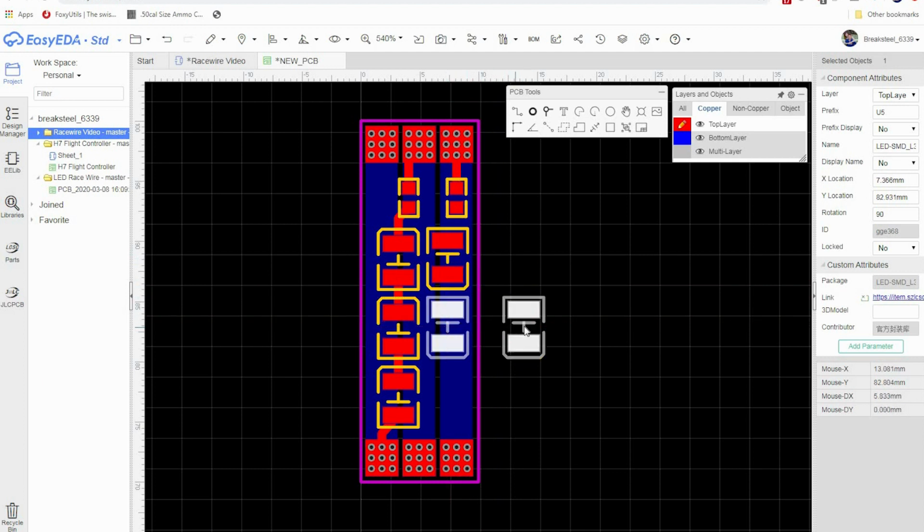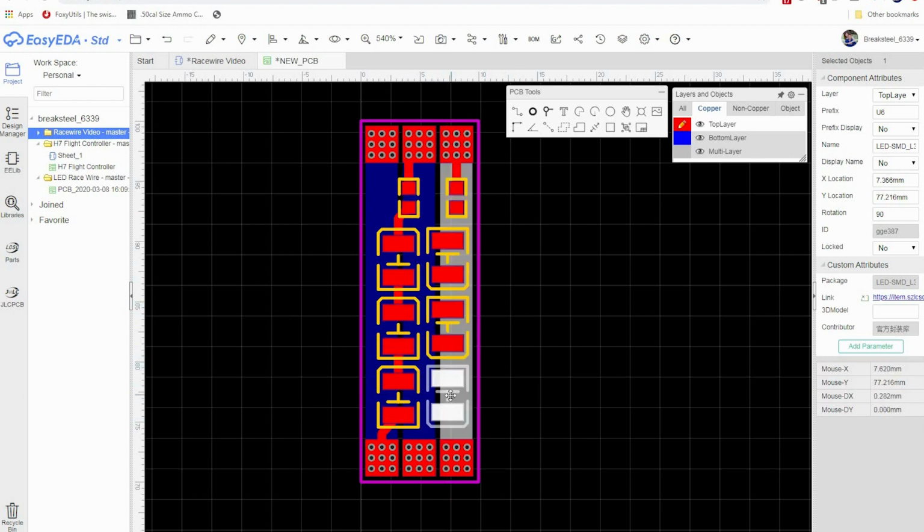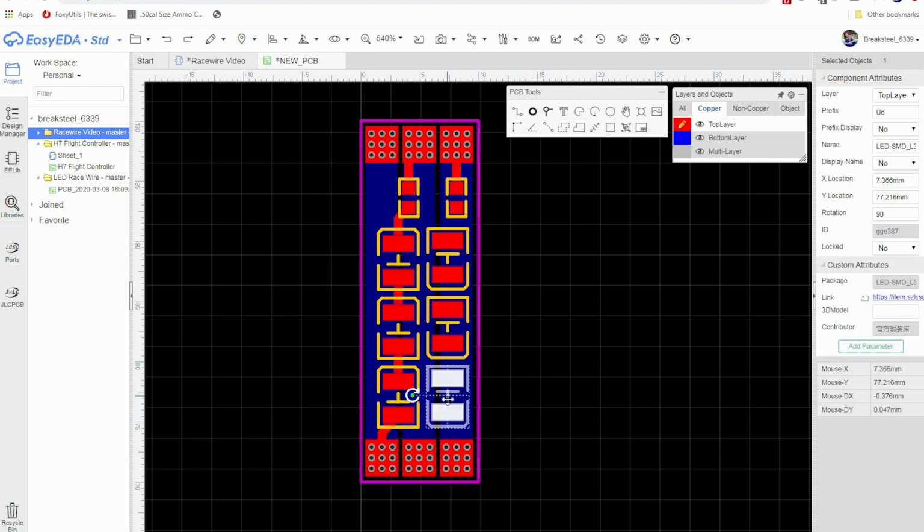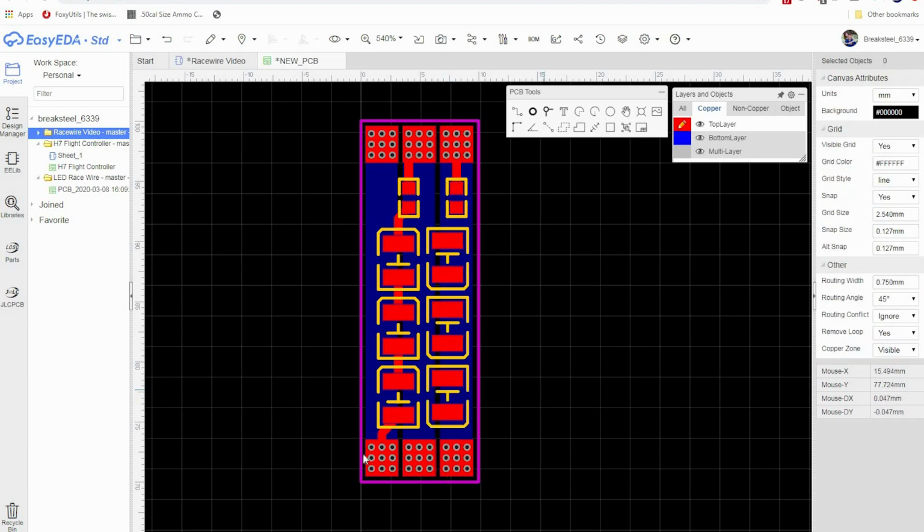The reason we're doing this is if we were to put all these LEDs going the same direction, they would flash all at the same time on and all at the same time off. So you might get a little bit of a strobe effect. But because this is alternating current, we can send current this way, light these up, and then send current back this way and light these guys up when this pad goes negative. So what that's going to do is it's going to alternate this row to this row, this row to this row, this row to this row. Okay, so this way there's always LEDs lit up.